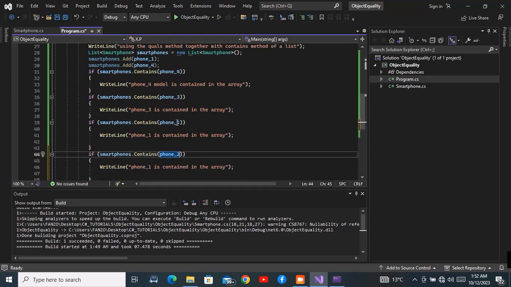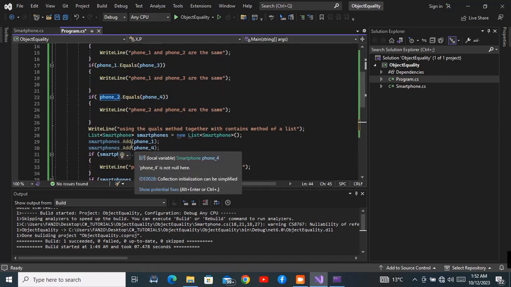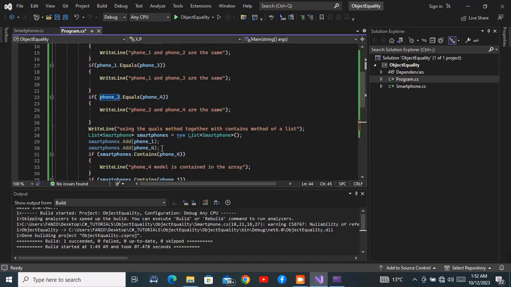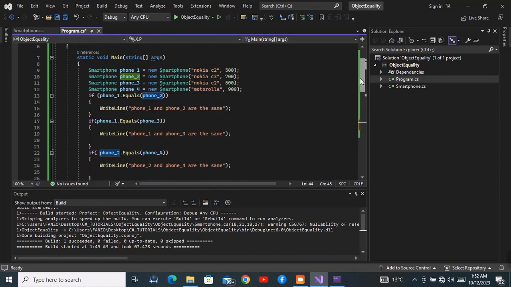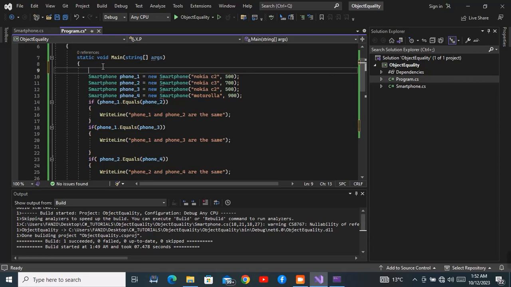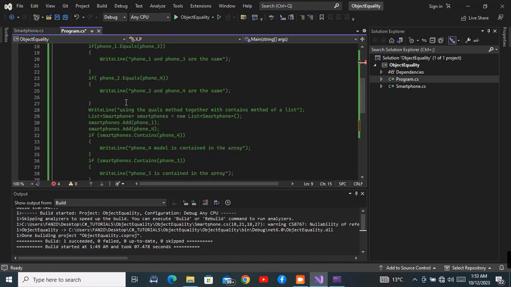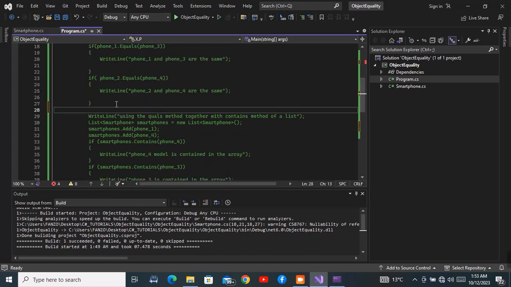Right, so I have phone 1, 2, 3 and 4. Right, but I only added 1 and 4. So let us try to run this and check. Okay, we can just come here and we can just comment the very first ones.